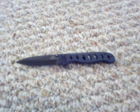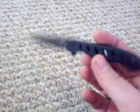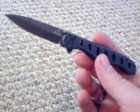It kind of stopped with this knife. After having a couple knives break out in the woods, break when I'm trying to fillet fish and skin animals, just from the horrible abuse I put them through, I decided to spend some money and buy a decent knife. I bought this Gerber. I think it was maybe $19 back when I bought it. I don't even know what they run nowadays.